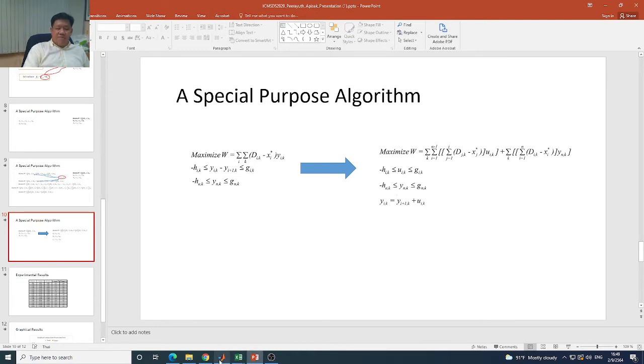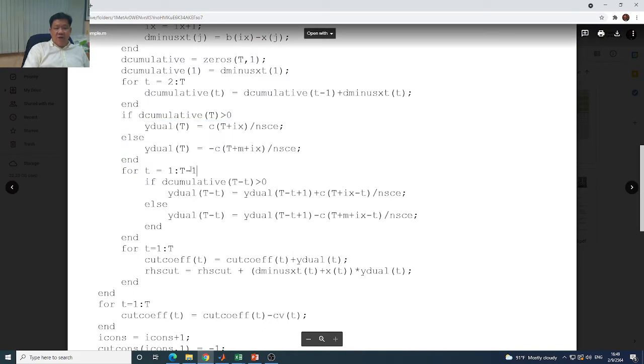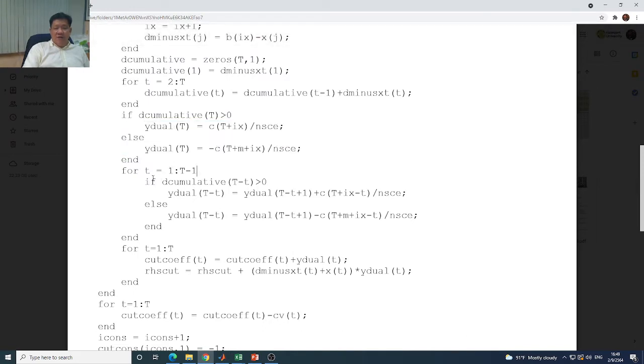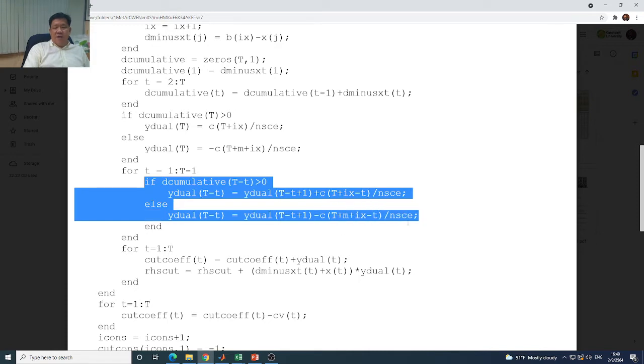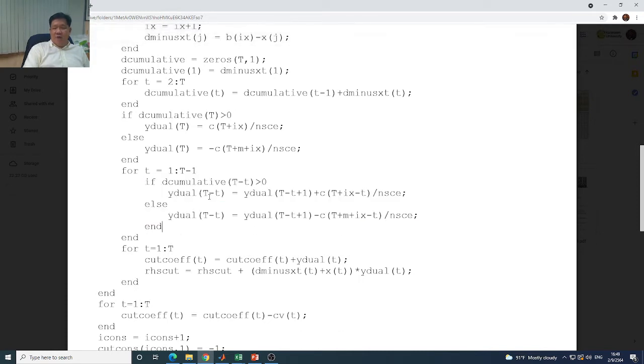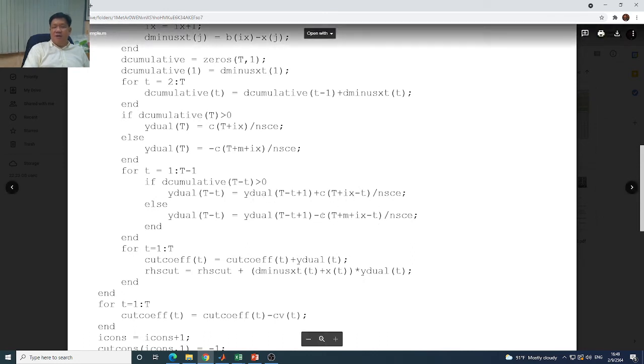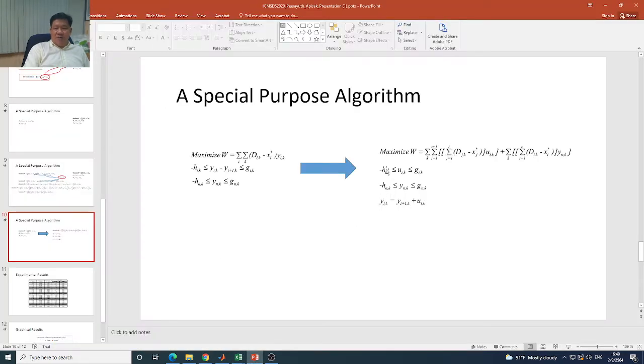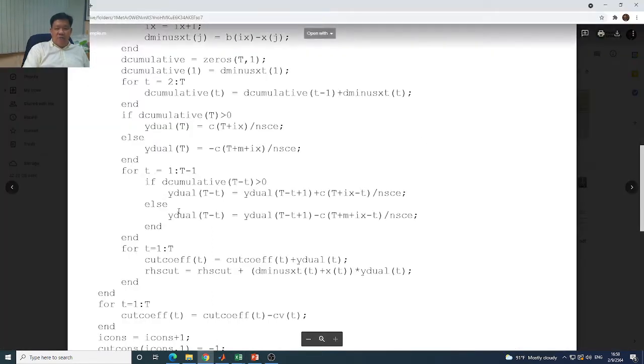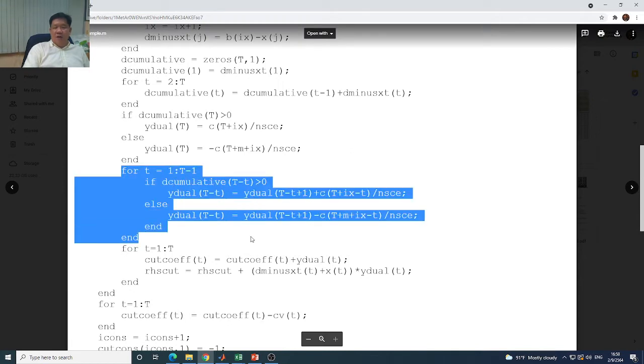But if i is not equal to t, you need to use this condition instead, because you need to replace the y dual by using the next y dual plus g or h minus h. That's according to this one. Once you get the lower bound and upper bound of u, you pick based upon the cumulative coefficient here, and you need to add it to the previous y, the yi plus 1k, to get yik. And with this logic, this is what the routine is all about.